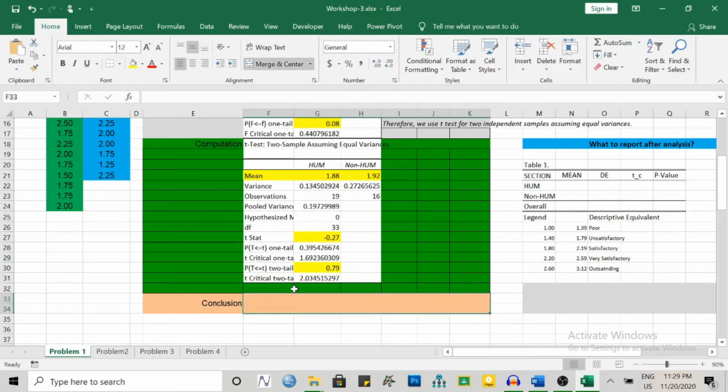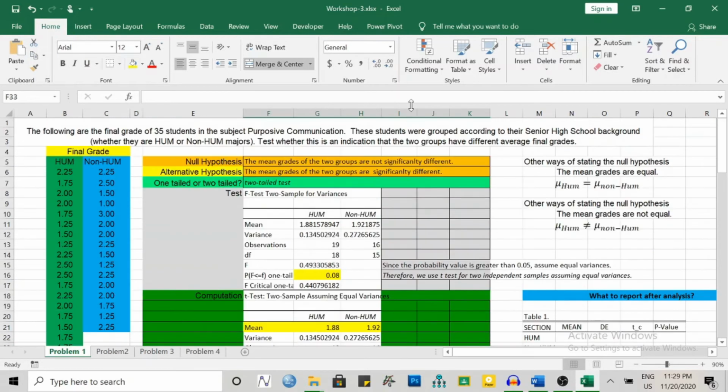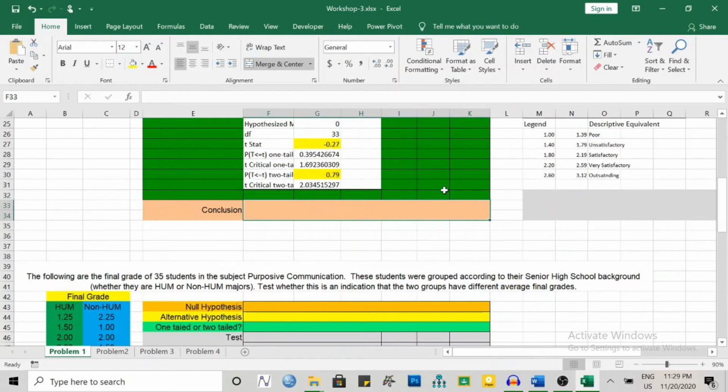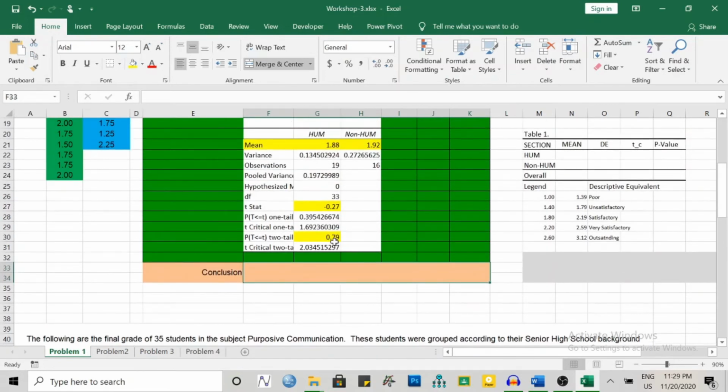Now, how do we conclude? What does this test mean with respect to the problem that we have here? Again, our probability value is quite high. Actually, it's greater than 0.05. So should we accept the null hypothesis or should we reject it?